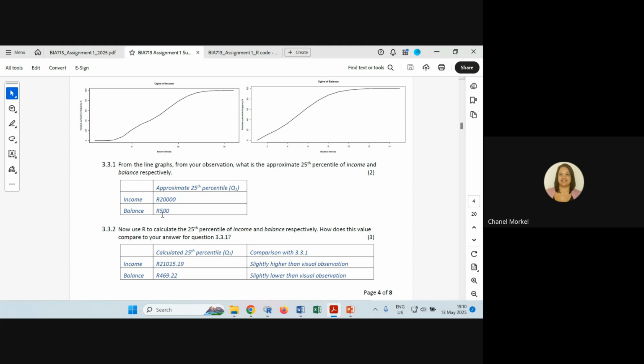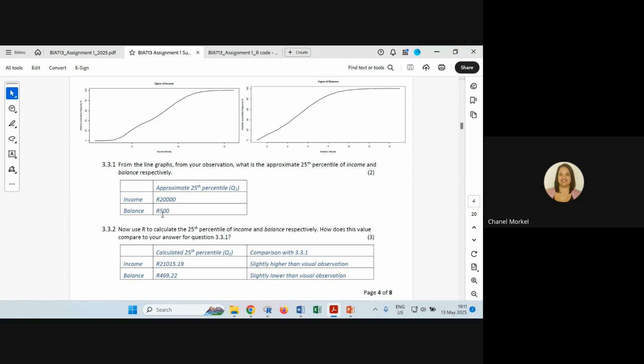Yes, you can do the calculation. You can write the code in R, and there's absolutely nothing wrong with that. But actually, what is the visual output? Your graph. What is it telling you? And can you interpret what the graph is telling you? Okay, that's what I wanted to see.